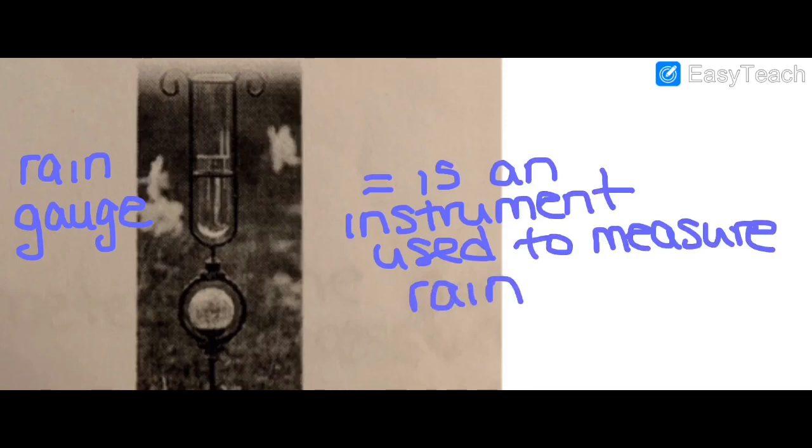So if you're drawing this on your paper, I would just go ahead and make something that kind of looks like this. Put some liquid in it. Maybe show some spots on the side there. That would be how I would draw a little rain gauge. So it measures the amount of precipitation that falls, liquid precipitation. All right, on to the next one.